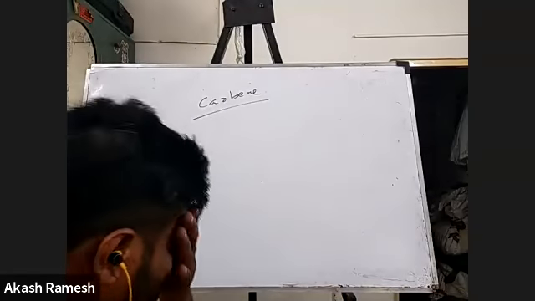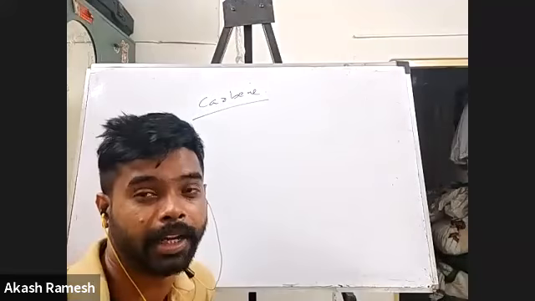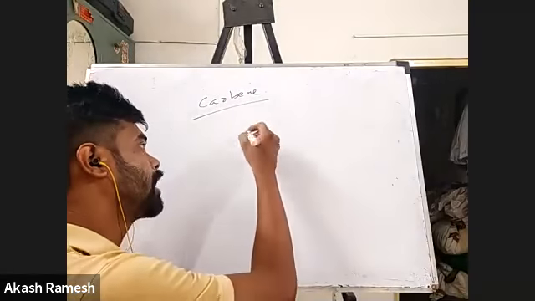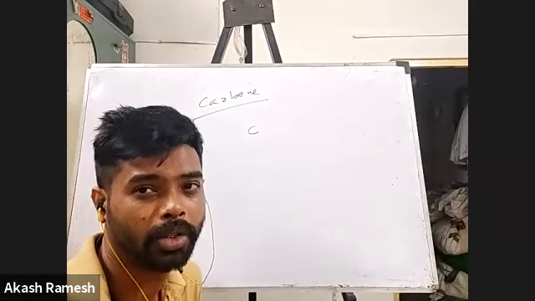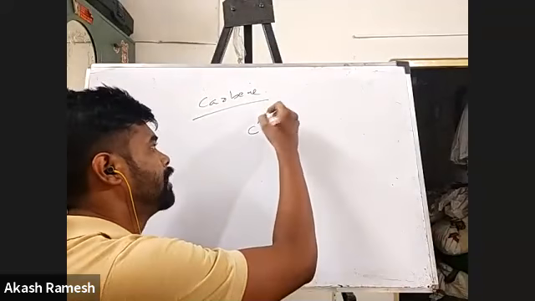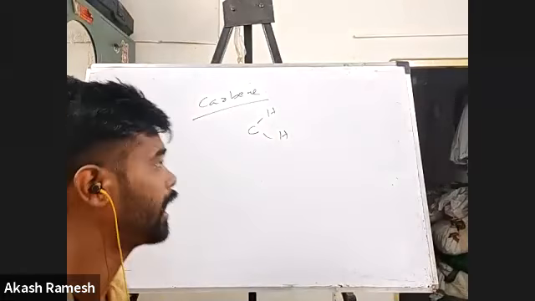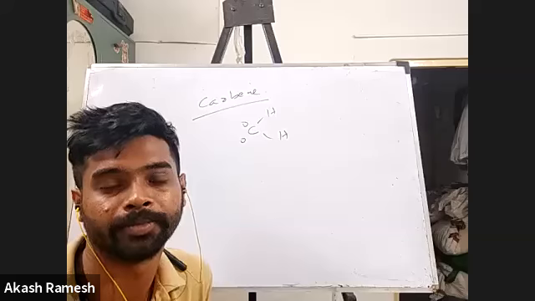So the next intermediate is carbene. This is a special intermediate. We'll look at the structure of carbene first. Carbon atom has 4 electrons in its valence shell. The structure is like this: I can have two atoms, say two hydrogens, and I'm going to have two electrons like this.